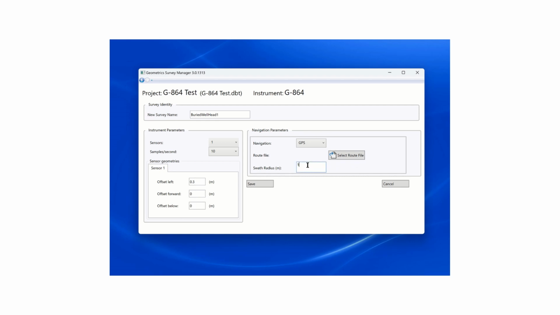And the swath radius, we will say, will be 2 meters. Now, swath radius is useful when you're surveying using the MagNav tablet.